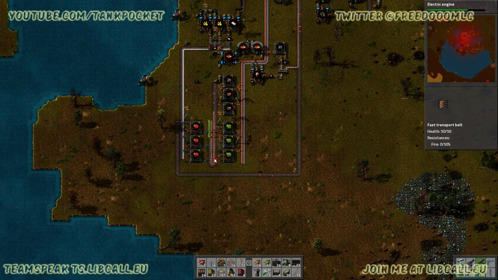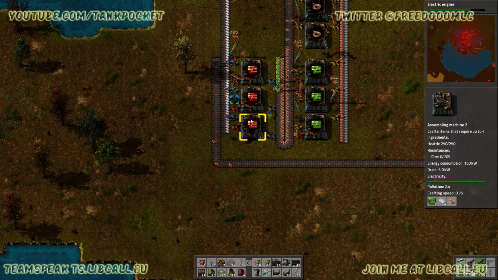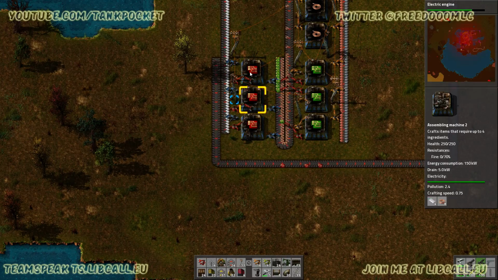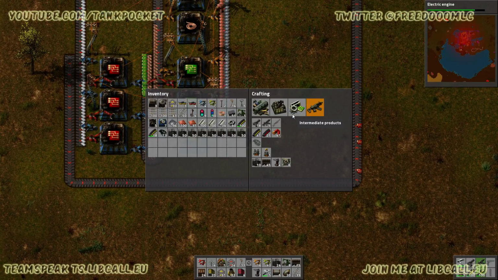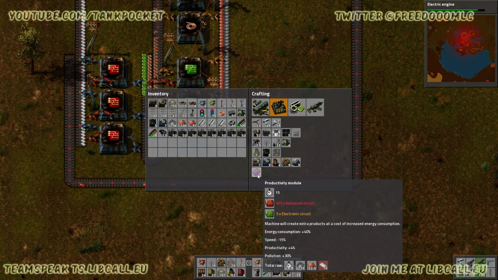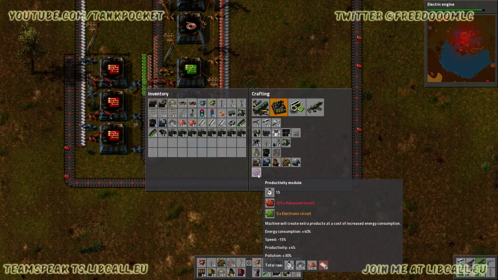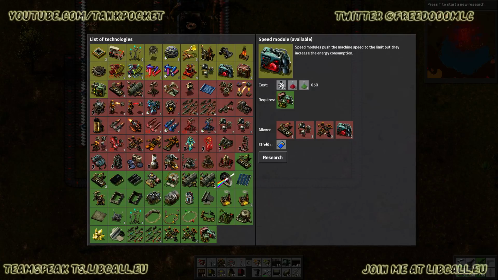Today we are going to play advanced Factorio with more factories and more stuff. Oh yeah, we also want the speed... what is it called? Productivity module, so the machine will create extra product at the cost of increased energy consumption. So now we will get the speed. Yeah, let's get the speed module.